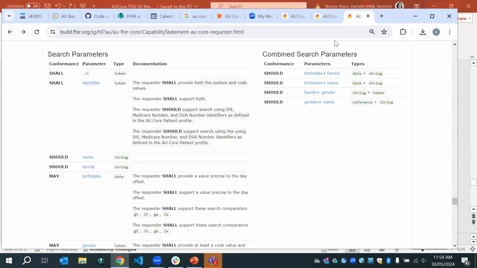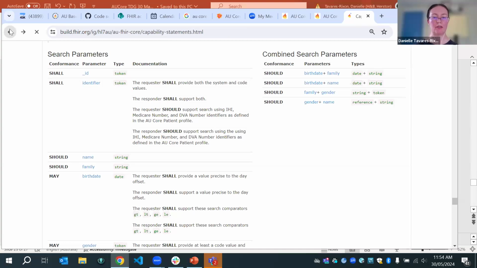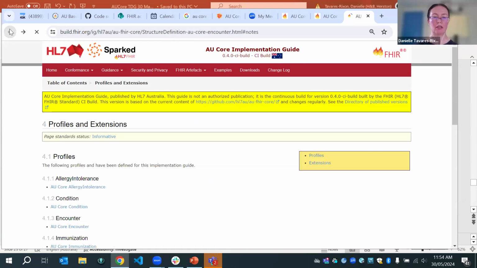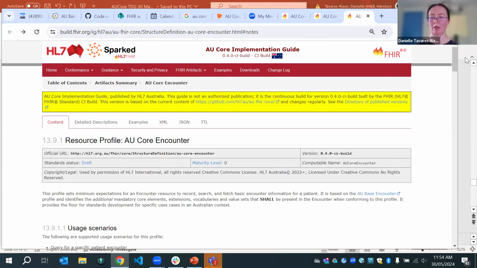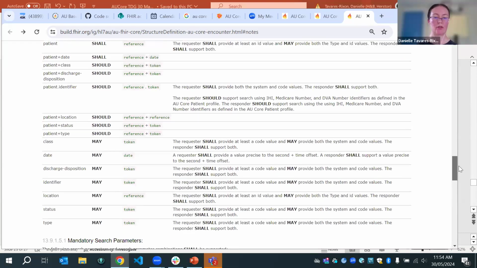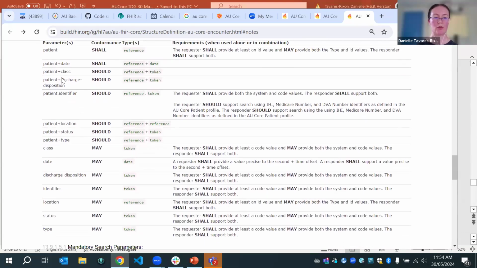What are we trying to do with combo? Are we saying that you only need to support those combinations? We're not saying that all search parameters can be combined. Correct. This is the should set. It's the same as the other page we were looking at, if you go down at the bottom and it has quick notes and it says which parameters. There's individual ones and there's combos, shalls, shoulds, etc. What are the search parameters and search parameter combinations that are expected to be supported.